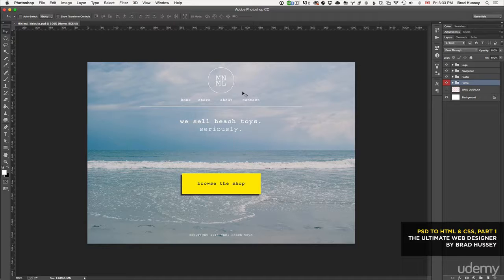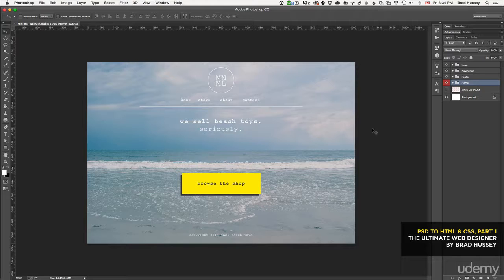We've got our logo here, we've got a navigation, we've got a centered tagline here, we've got a big full screen background image, we've got a button here, and just some copyright in the bottom. And it's pretty straightforward. That's why I use this as an example, so I can get you up and running so you can actually get moving on throughout the course. And so what I did here is, you should have this Photoshop document already, but if you don't, I'll provide it as a download in this lecture.